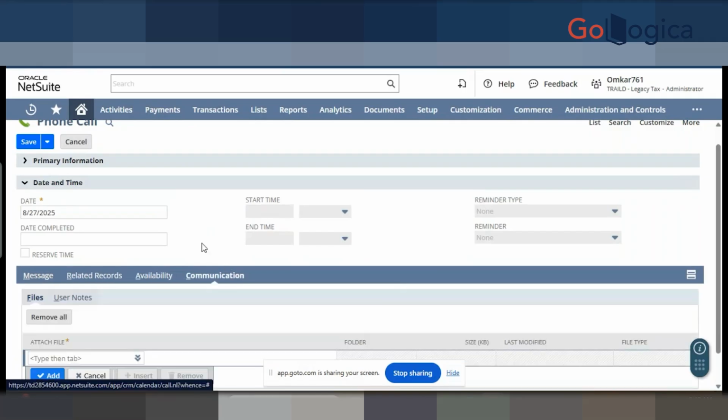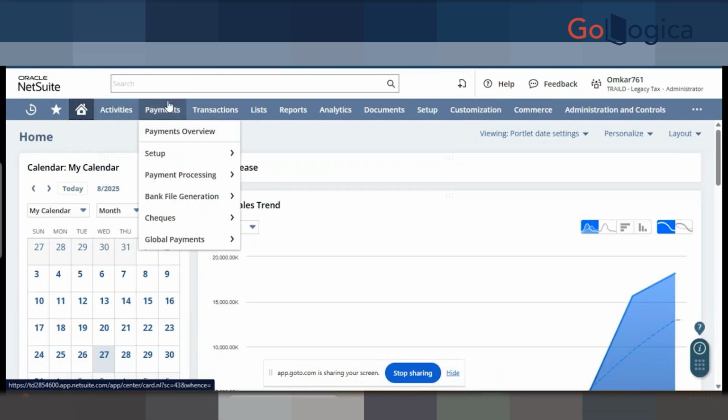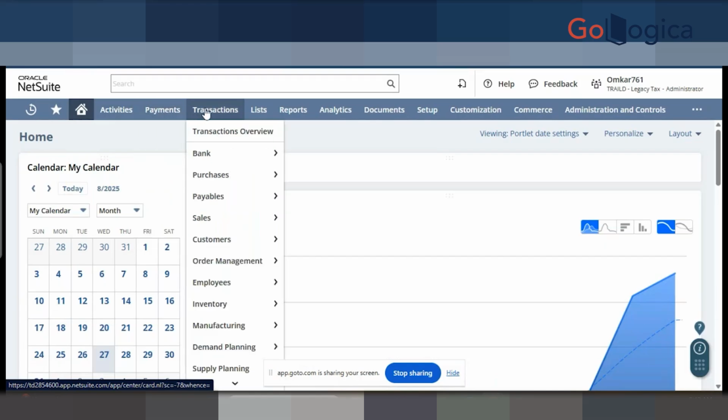So going back to the home page. Next, payments is a custom tab set up by someone. You can ignore it, let's discuss only the standard tabs. Then there is transactions.